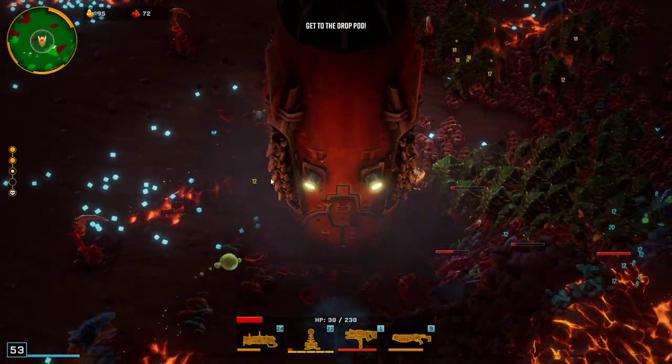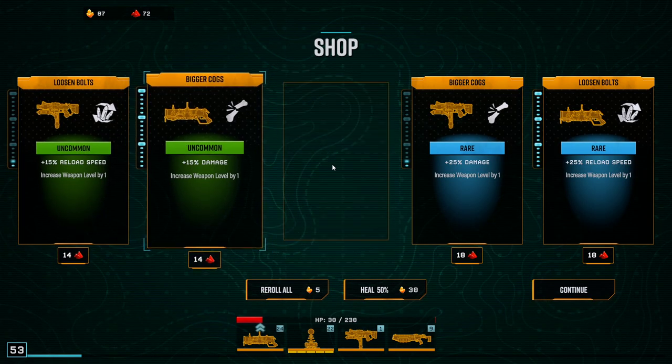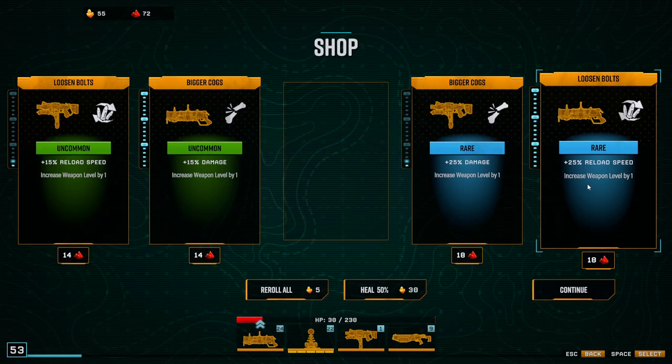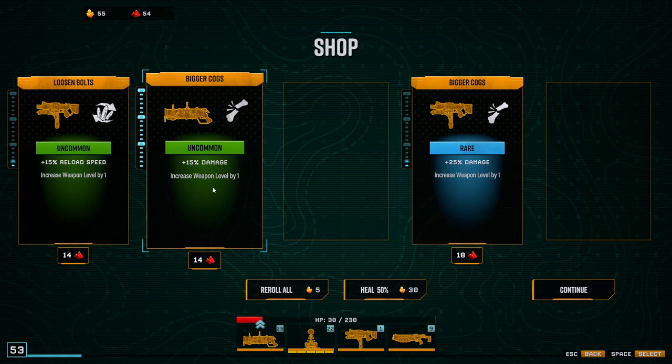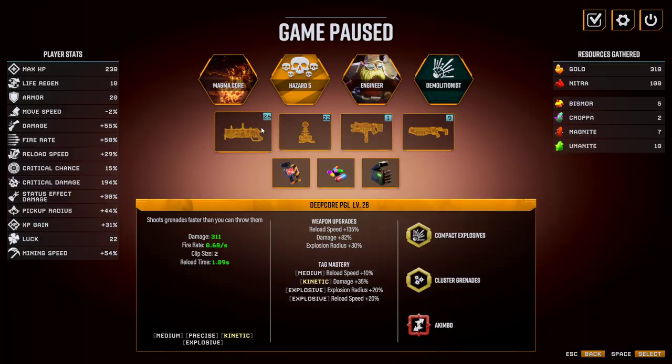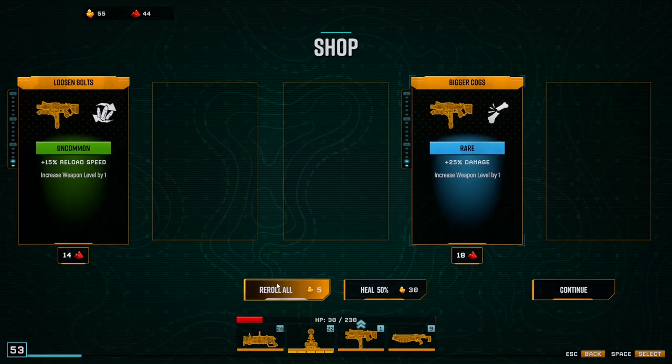Almost as good as that one run we had. The first run we had, level 55. Mining speed. I do need this. Reload speed on you would still help. Would still be valuable. Damage? I mean, what's your damage? 295, up to 311. Yeah. Diminishing returns a little bit. Reroll.